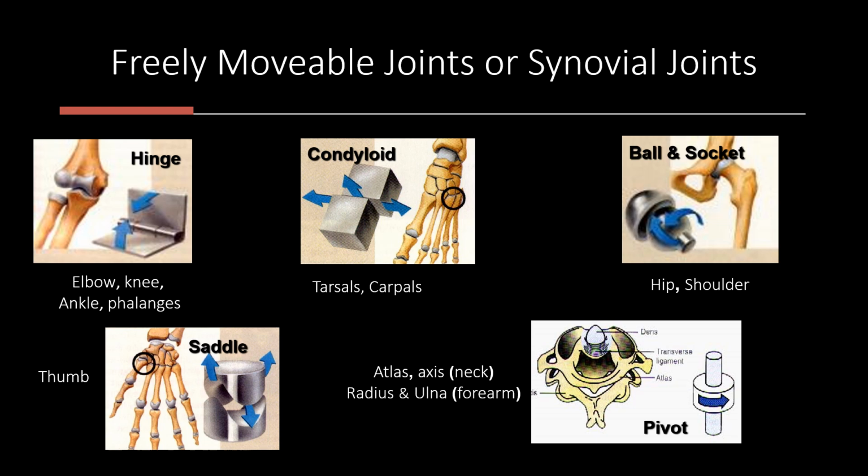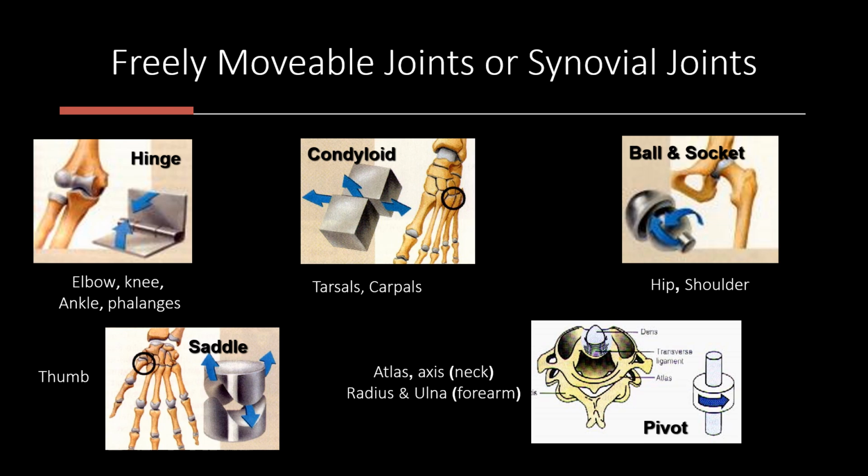And the ball and socket joint, we only have 2. We have the hip and we have the shoulder, where the humerus fits into the shoulder girdle and the femur fits into the pelvic girdle. These are ball and socket joints, and they circumduct, so they rotate within that socket. The saddle joint is unique to the thumb. The thumb moves in all sorts of different directions. It extends, flexes, rotates, circumducts, and it's unique to the thumb. The pivot joints, we have 2. We've already talked about the atlas and the axis in the neck.